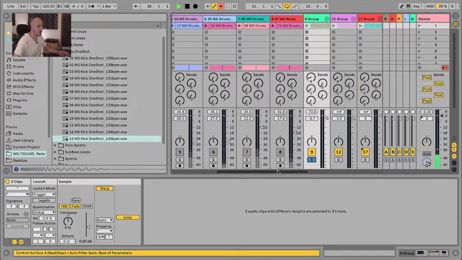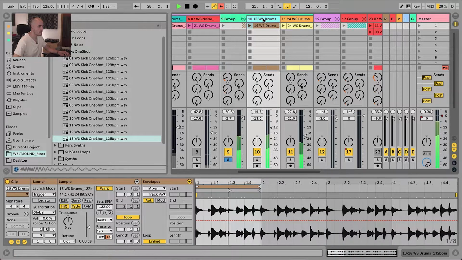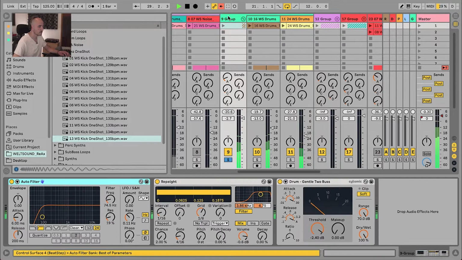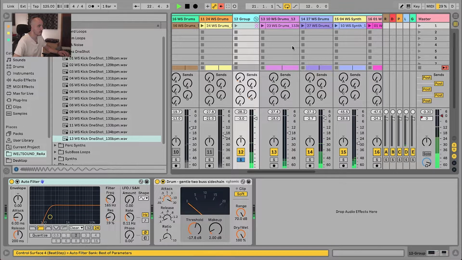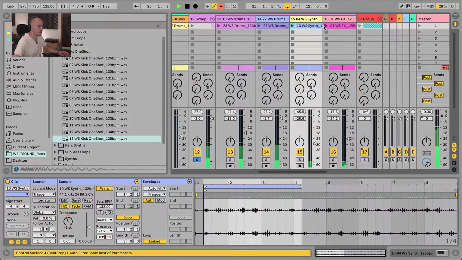Then I use a snare with some effects, not too much, and a compressor. Then we move on with more percussions on the highs.